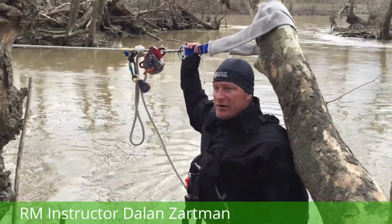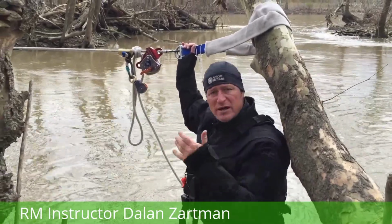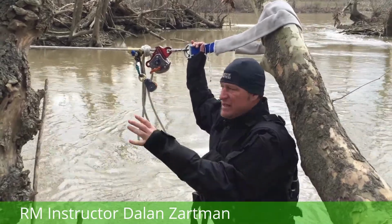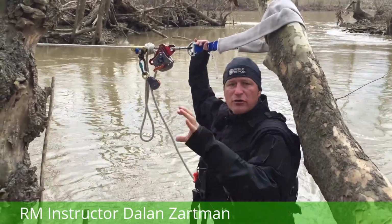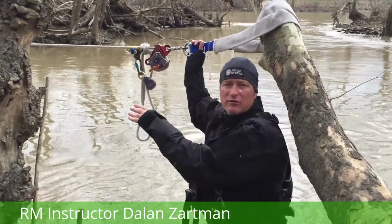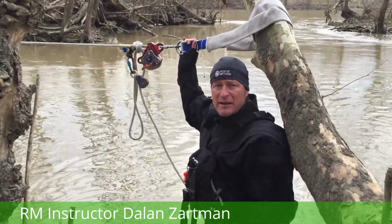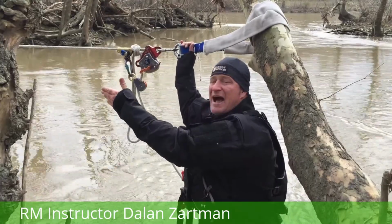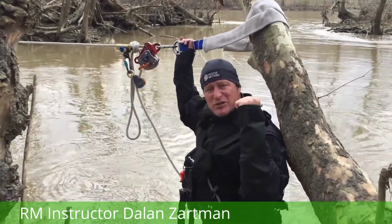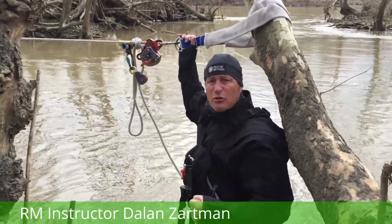One other caveat to this, or option to this, is if you have a really broad, expansive river and you can't hit it with a messenger line, a line gun, anything along those lines, this is going to have to be a boat-based advance of this line. So this is where you're going to put the tail of the rope into a craft, let the watercraft motor over across the river, establish that anchor point, and then while you're tensioning in on this side with the MPD, the watercraft is ferrying across the river, hanging all the stringers, and then they can be just downriver from this grab line to pick up any victims that don't catch the grab line.